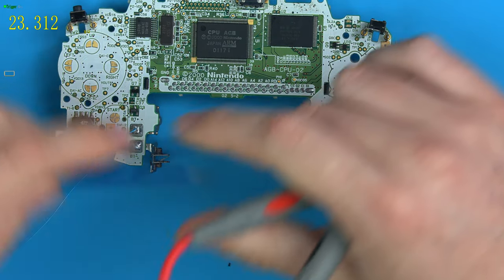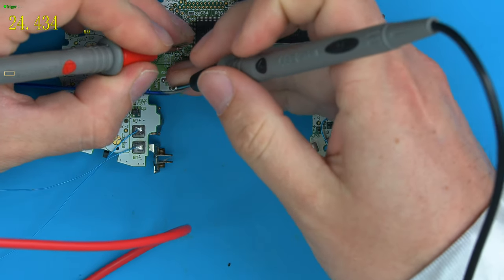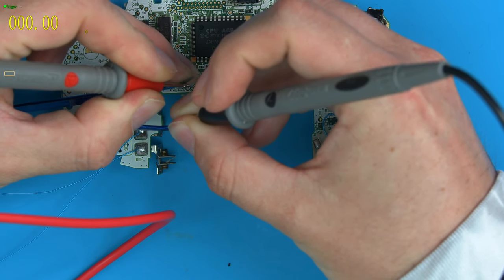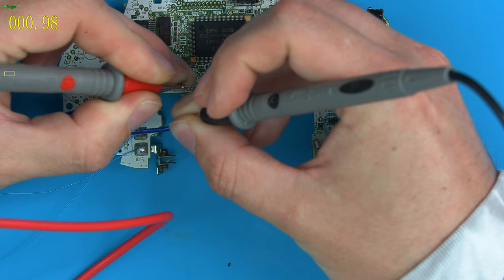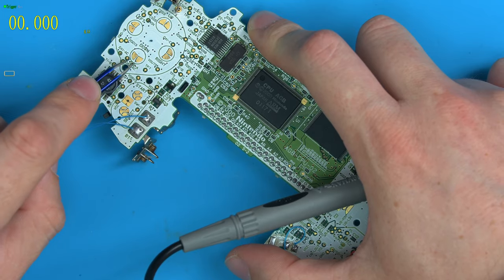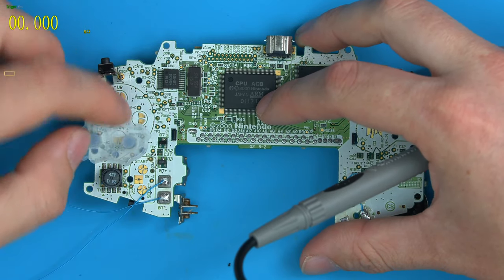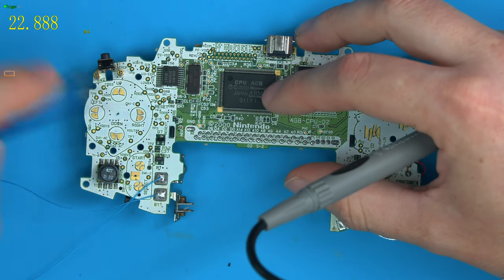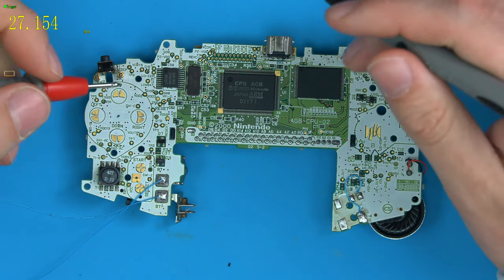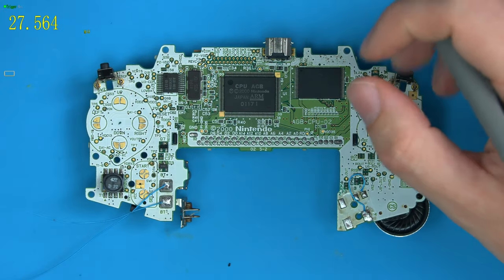So you can find in games, if you just take tweezers that are solid metal, and if we tested the tweezers' resistance from one end to the other, you can see these tweezers are a dead short, they're zero, they're 1 ohm, basically. So if we took the tweezers and did this on the pads and touched over, it would act like we've done the exact same thing as putting a rubber pad over and pressing. So if you ever see people using tweezers to quickly test and do things, that's all that's happening. So knowing that, all these buttons work the same way. They basically have one side to ground and the other side should get shorted when you press them.